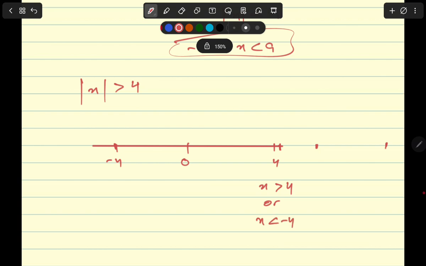So the general rule is that for modulus of x greater than a, x is greater than a, or x is less than minus a. Okay, so the rule is that greater than is outside and less than is inside. So students memorize this, which is not really the right way of understanding the concepts. Students should be able to visualize it instead of just memorizing it. So even if you forget the formula in the exam, the number line will still save you.